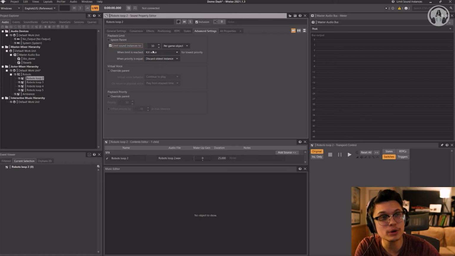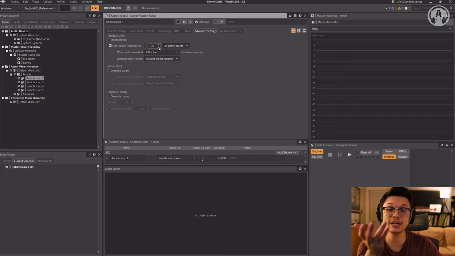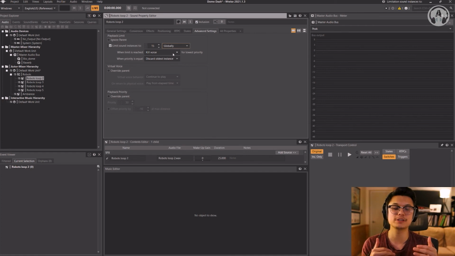So what I did in the game here was, I think, set it to like 25 or something like that. You can play around with this and find whatever works for you. Let me quickly explain this. This is per game object. Generally, I like to set it for global. So globally, if we've got 30 robots, it's only going to let 15 instances of the sound play.